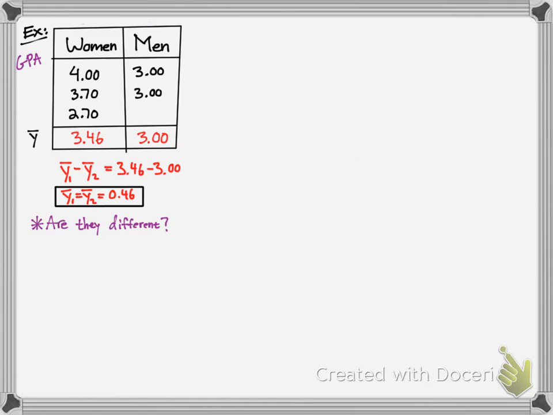The question is, are they really different? Is there really a difference here? Well, to really test that, we will use randomization. Now you're probably already thinking, well, you just happened to pick two men who had a 3.0 GPA. They might have had higher or lower. And same thing with the women's GPAs. You say, well, you just picked the smartest girl, and stuff like that. So this is what we're going to be statistically analyzing to prove, or not prove, but argue for your justifications for those reasons.